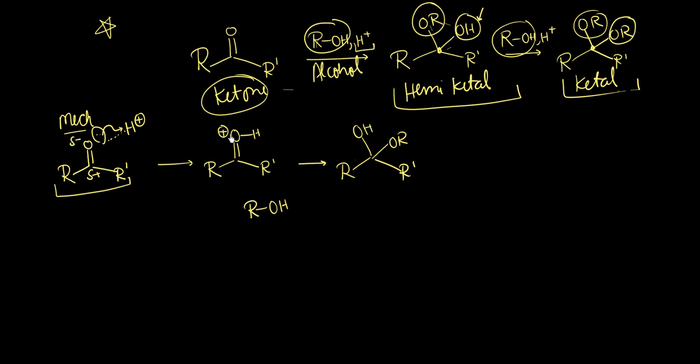There is a bond formation between O and H. This will result in positive charge on oxygen, and due to this positive charge, electronegativity of O will increase and delta plus on this carbon will increase. Now what will happen is that the alcohol molecule is able to attack much more easily. This oxygen will have partial negative and it will donate electrons to this carbon.